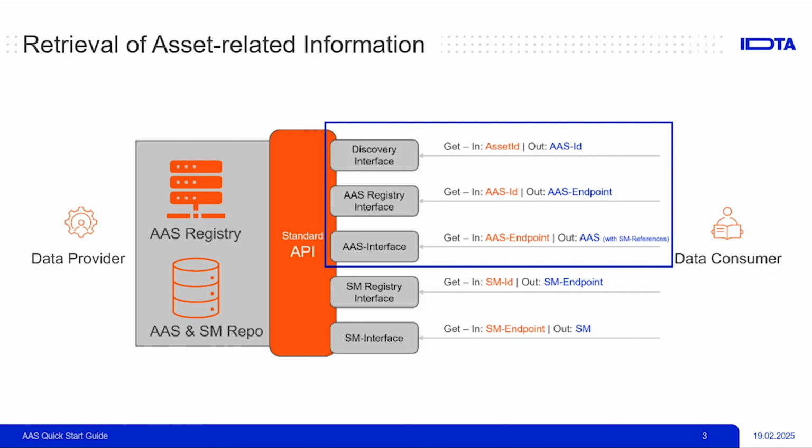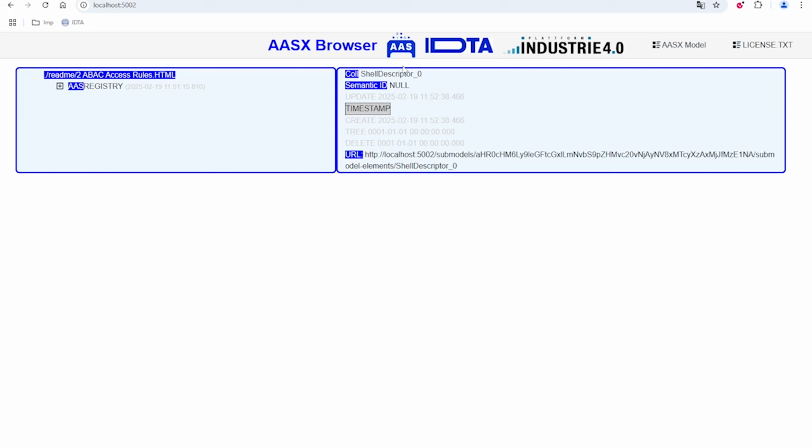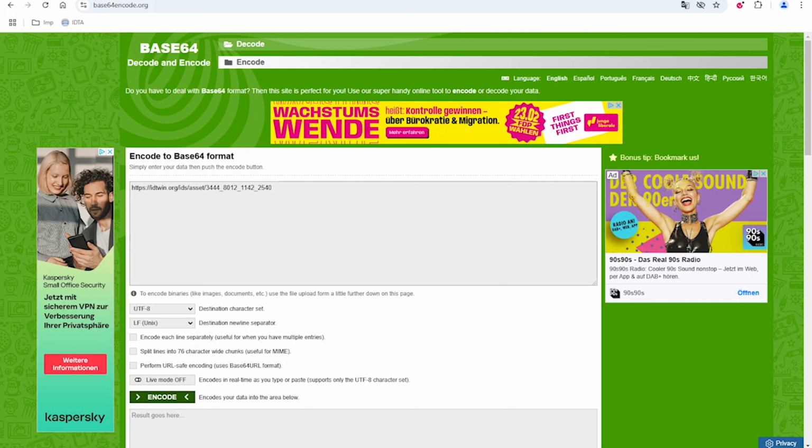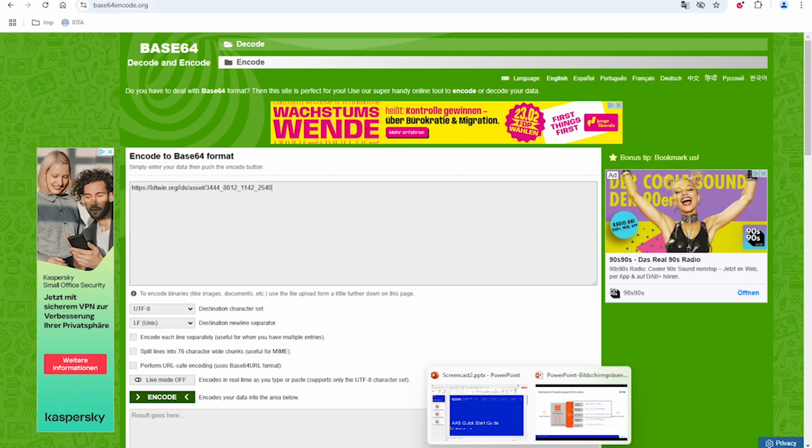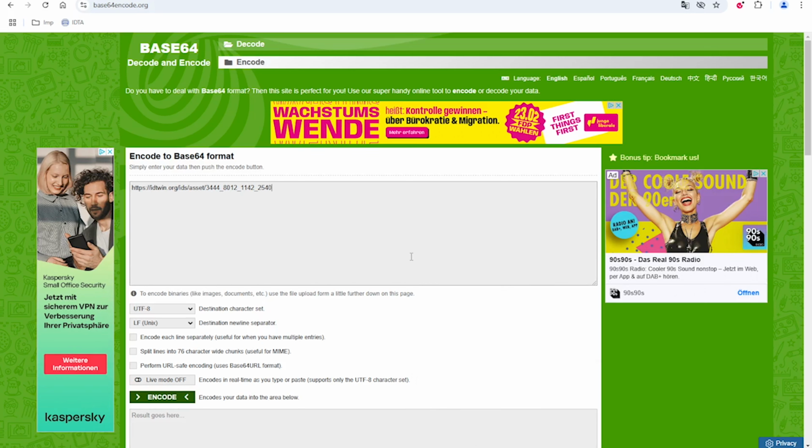Now, in a real-time scenario, as a consumer, I'll already have the asset ID in the form of, let's say, RFID or QR code or asset ID somewhere stored in the database. Now, to save us some time, I already have the asset ID with me, let's say from the database, for example. And to proceed with further steps, I need to first encode this asset ID into base64 URL encoded format.